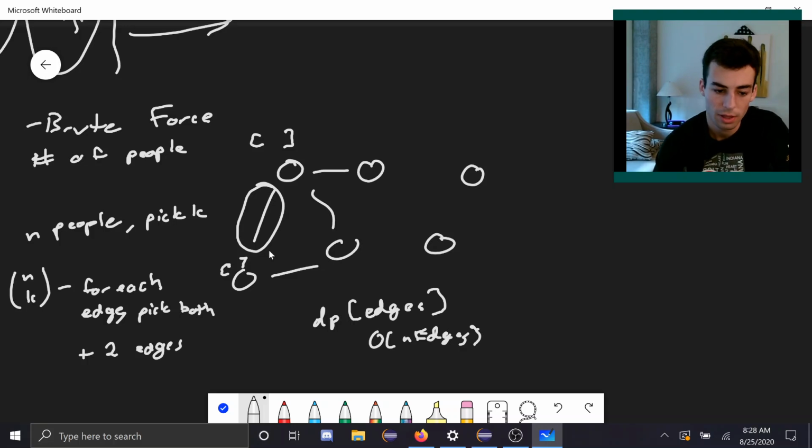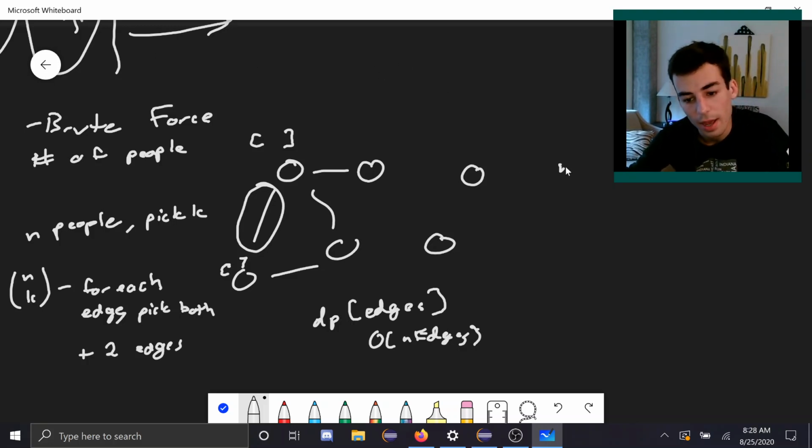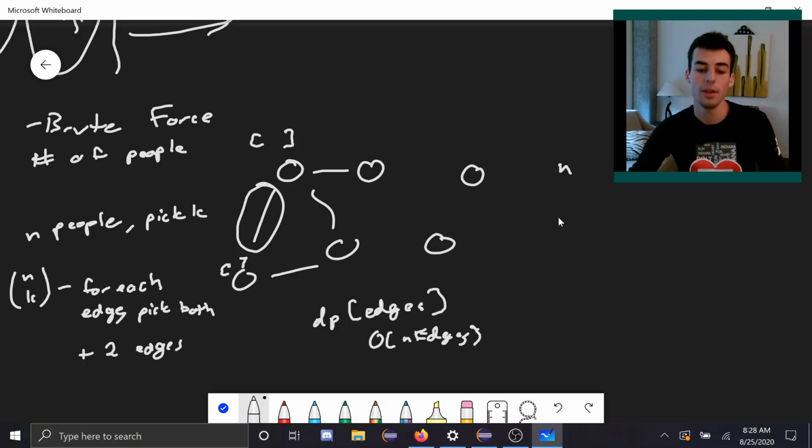how to count this in a way that is not dependent on n. Oh, I suppose, what would it be dependent on then?